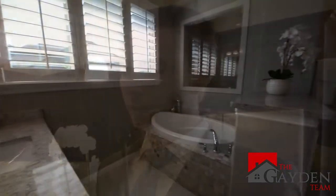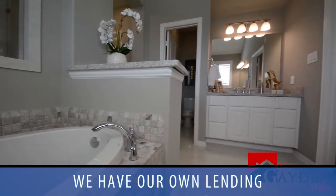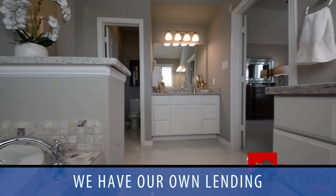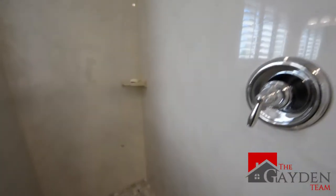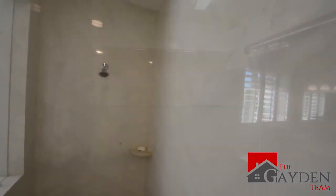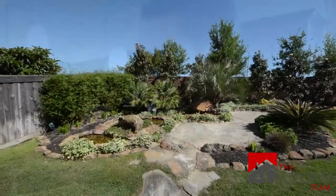Do you guys use a preferred lender, and is there any buyer incentive if the purchaser uses that mortgage company? Yes, we have our own lending — Highland Homes Loans — and that incentive is tied into the lending. So that $10,000 would be tied into our lending, which is a one-stop shop and makes the process very smooth. Also, if you use the Gaten team as your representation, we're going to give you another 1.5% to go back towards your closing costs, reduction in list price, or to add an option or feature.